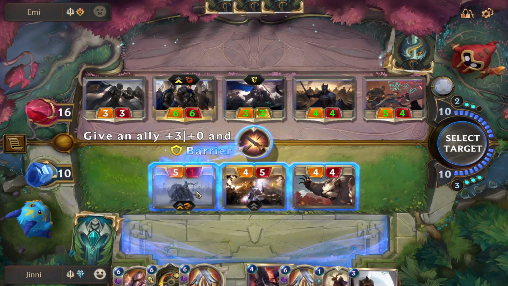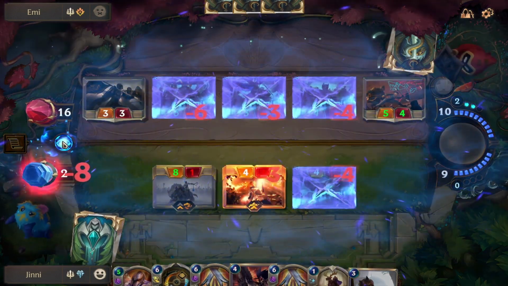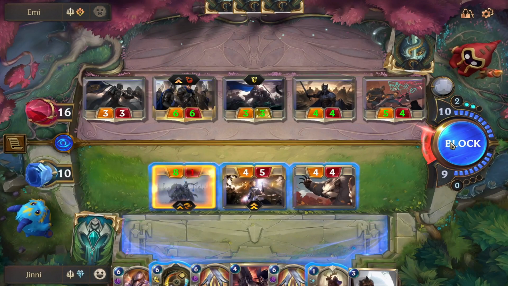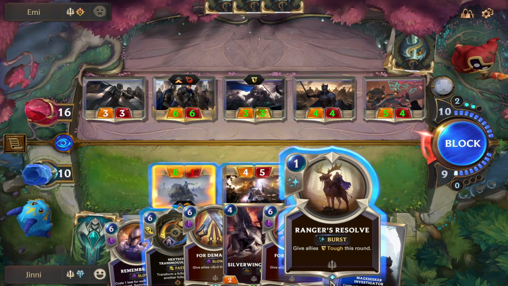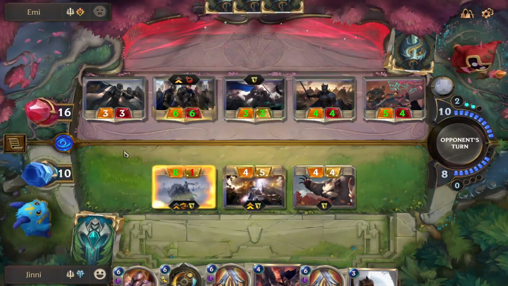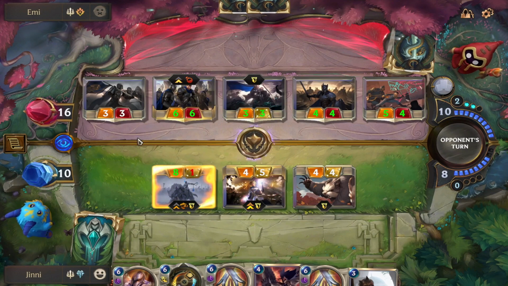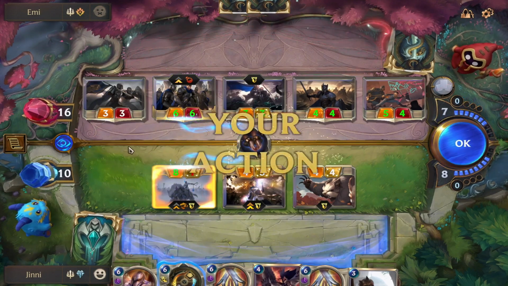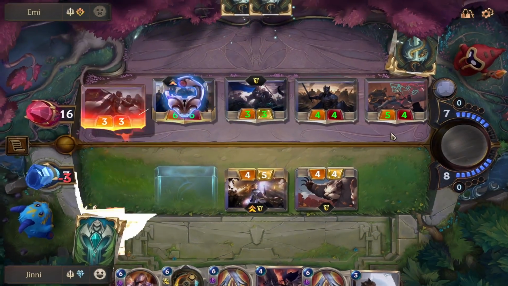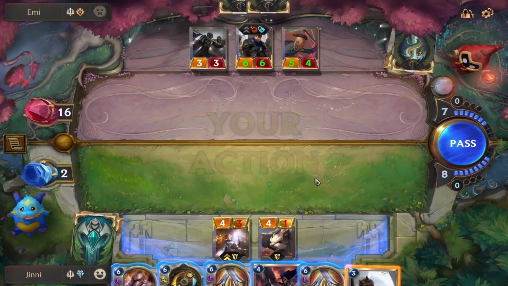If he has something to deal with a barrier, I don't want... Yeah, this is the best option I have. Okay, I'm gonna be left with 2 HP, but there's not much I can do besides this. I'm gonna use Ranger's Resolve as well, so he doesn't die. If he has a way to deal 2 more damage, then I'm done. Let's see how this goes. He has it. Okay. Very weird. Alright. This guy's deck, man. Actually crazy.